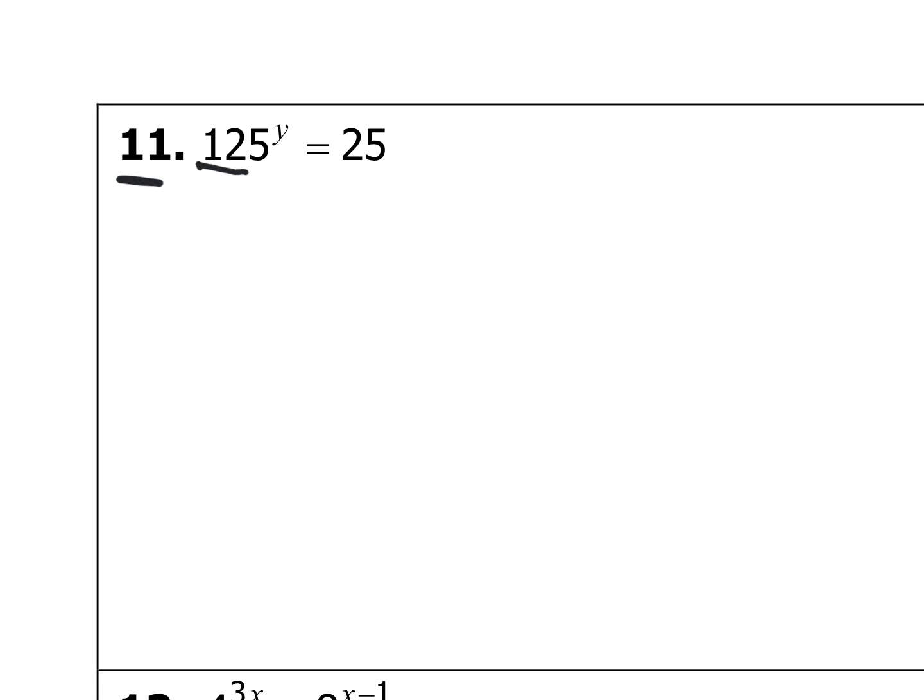One of these numbers can have the base of 125 or a base of 25. The question is, can 25 have an exponent that would give me 125? Well, that's 5 but I need a base of 25. We want to keep the 25, not turn it to a 5. You could do that, though. Actually, she's onto something. You could turn these both into bases of 5s. She's actually right. She could call this 5 squared.